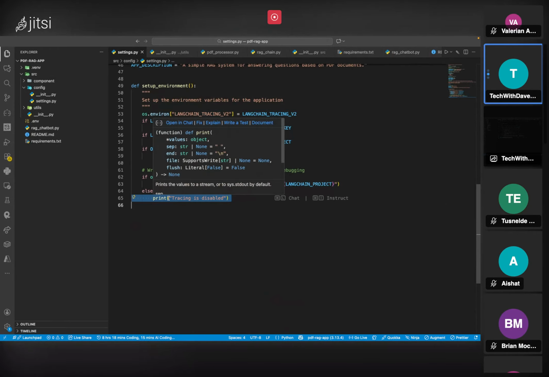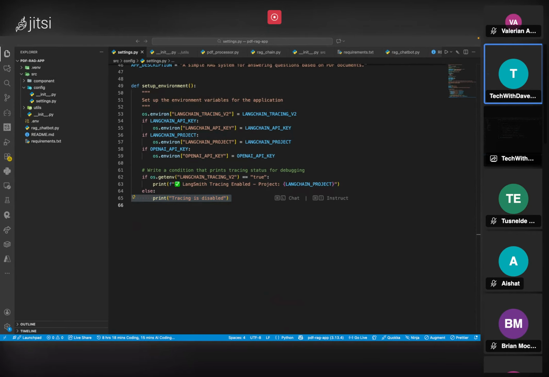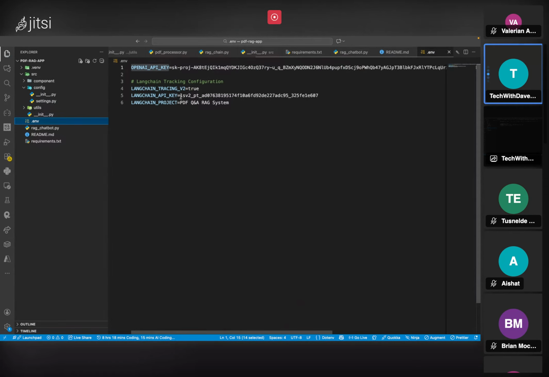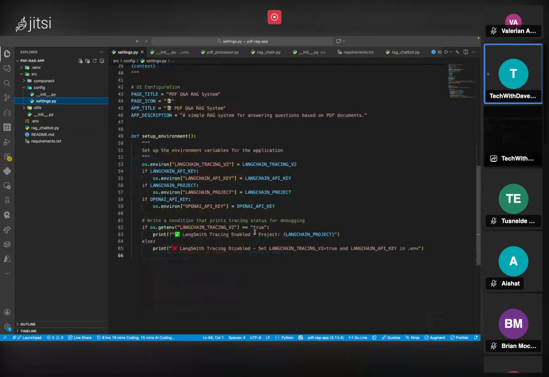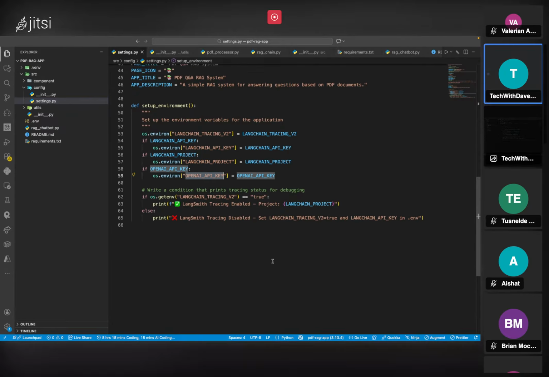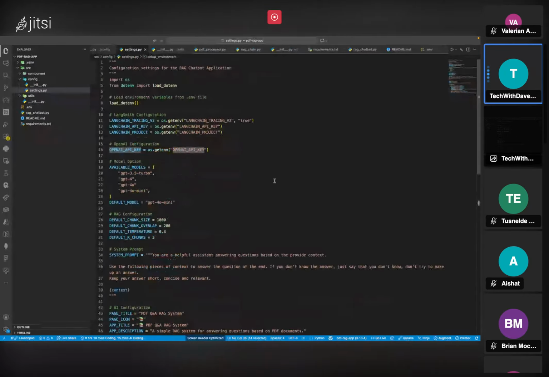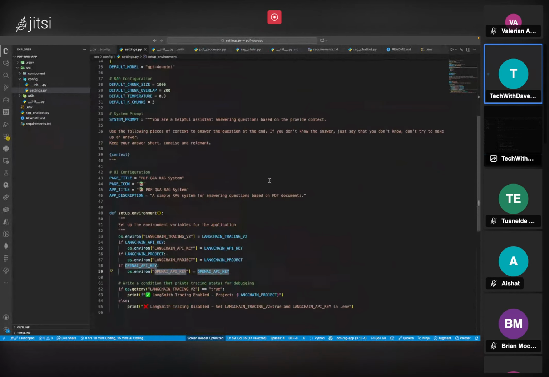And also right here, instead of just writing tracing is disabled, we're going to tell the user that okay, you need to go ahead and set your tracing from your application, because obviously whatever tracing value you put right here is coming from your environment variable. But in case the user does not go ahead and add all of this, you can just display it so that the user knows that he or she needs to add the tracing setting. You can do the same for the LangChain key, the LangChain project and the OpenAI API key also. It depends on you. So that's pretty much it for these settings, right?